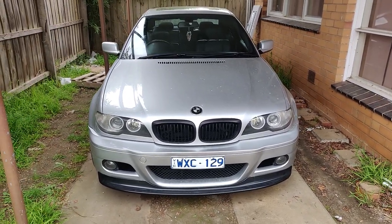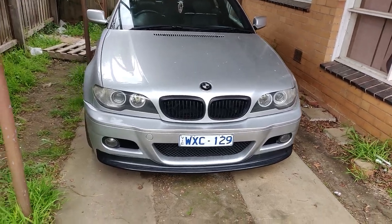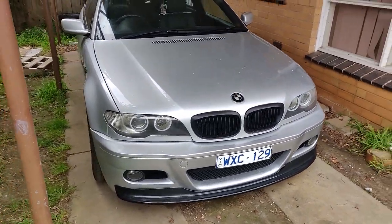This is my E46 — it looks a lot different compared to my old videos, I did a lot of modifications. I'll make a separate video explaining all the modifications, so stay tuned for that. For the installation I need a silicone sealer for the radiator hoses, some distilled water, and coolant.